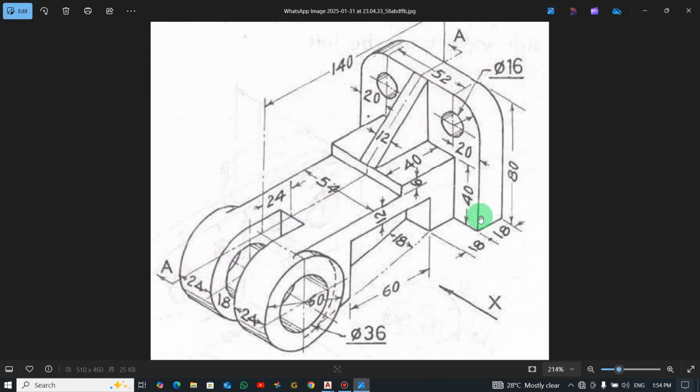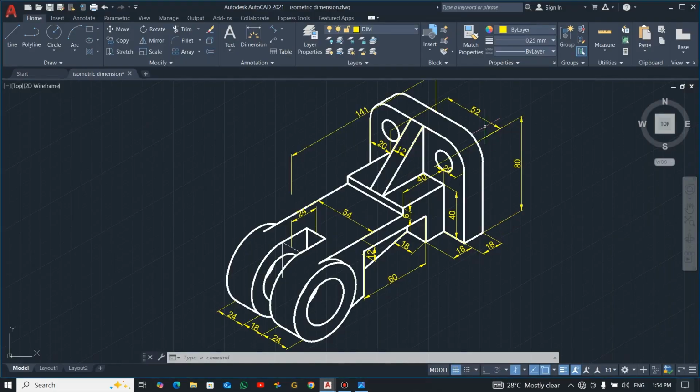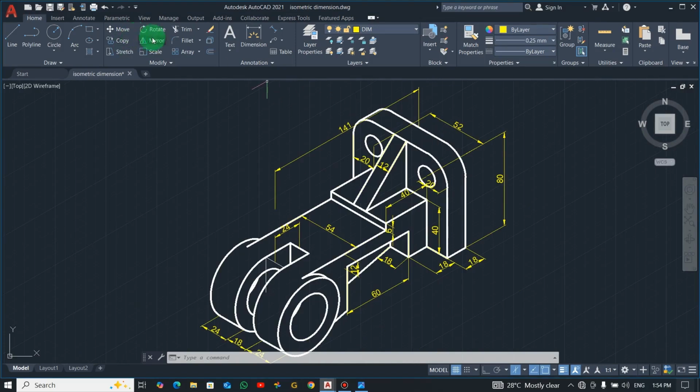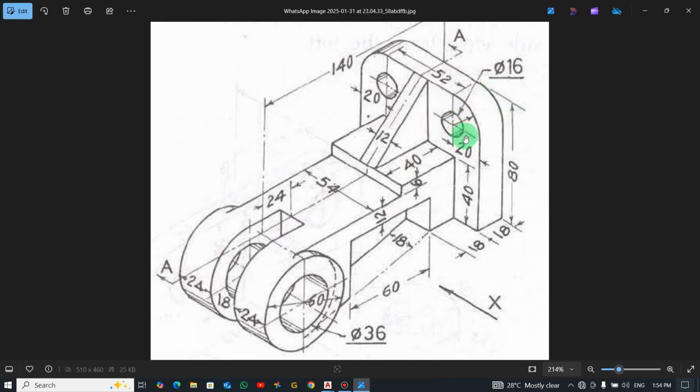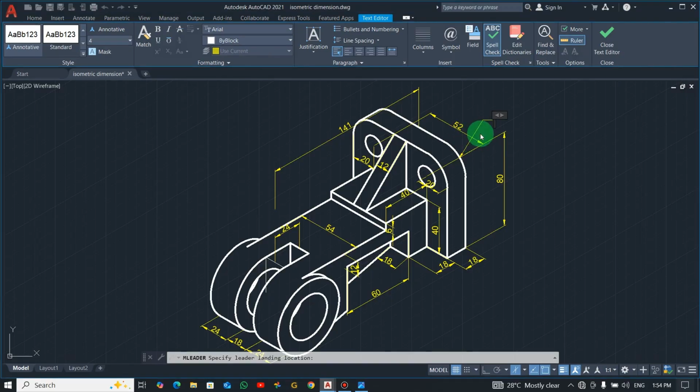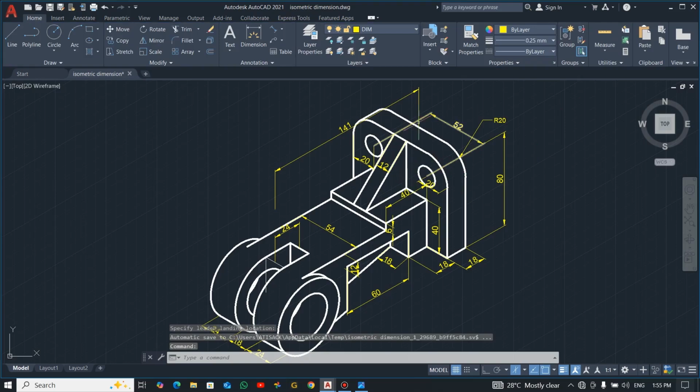Remaining the diameters and the radius. So to do that, I've already thought about that. We can't use the normal radius, so just use the leader. Go for the leader. Now click on this arc, and the radius there is giving us. All right, so it's not really giving, but you see it's 20 because of this distance. It will be 20, so let's give it 20. So R 20 millimeters.